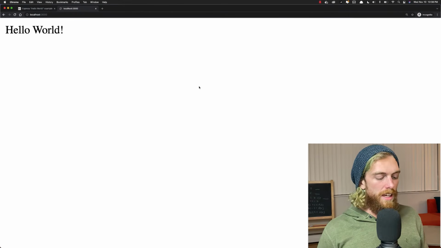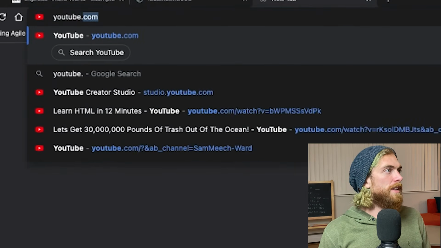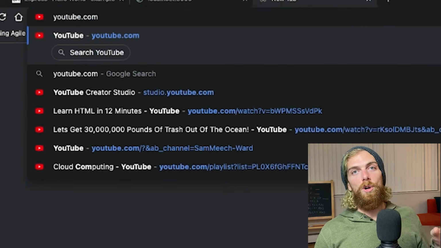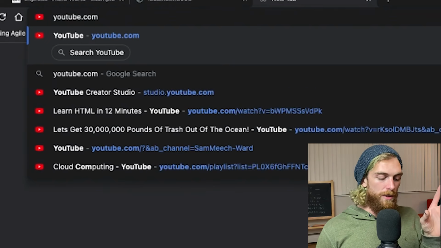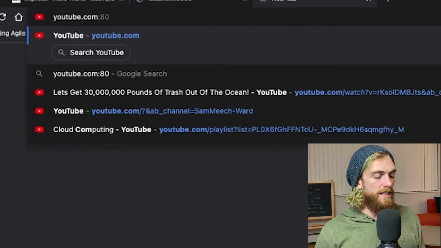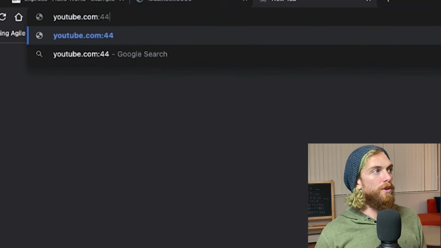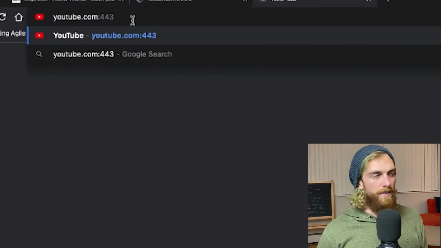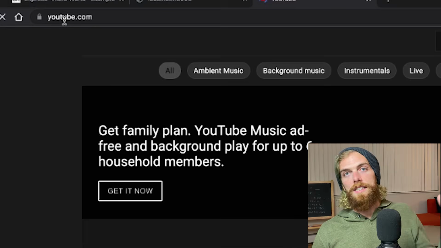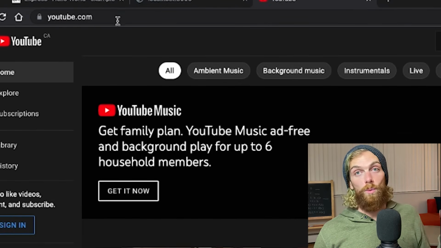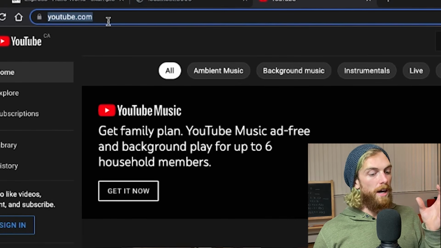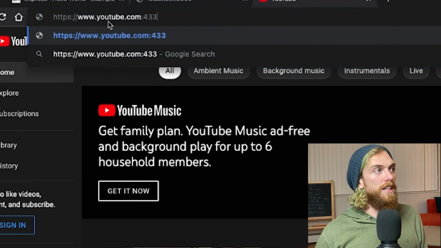And when we usually make a request, like in our browser and go to something like youtube.com, we are making a request to YouTube servers. And if we're using HTTP, we're using port 80, or for HTTPS, it's port 443. And that's just separated by a colon right here. And if I hit enter, the 443 goes away because by default, that is the port that will get used, so we don't see it. But what's going on is we are actually connecting to their servers on port 443.